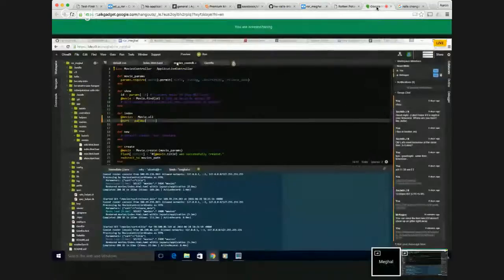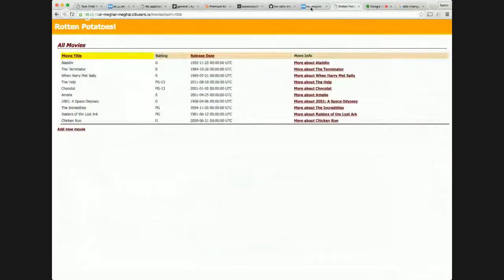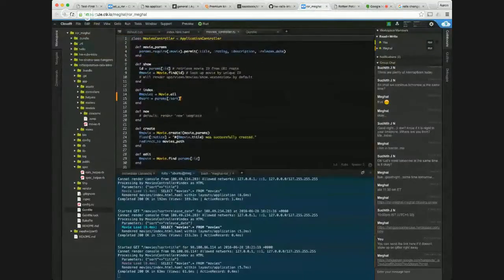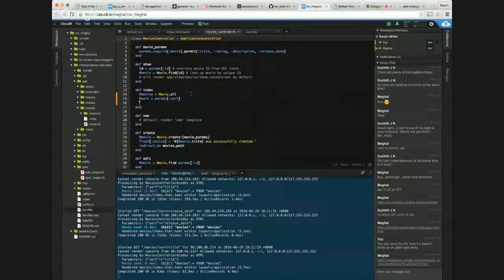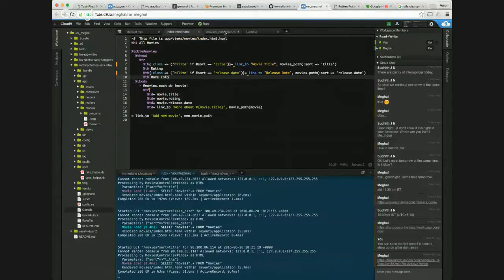Okay. So we have captured the param sort in the instance variable sort, and what we have to do is, let's just read this again. We also need an ID for title as well as the release date, as release date header and title header. So let's just add that.